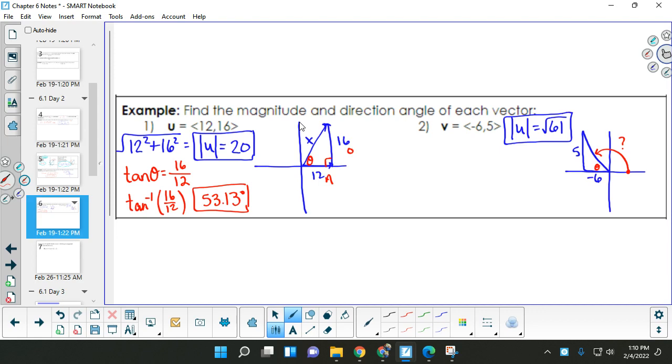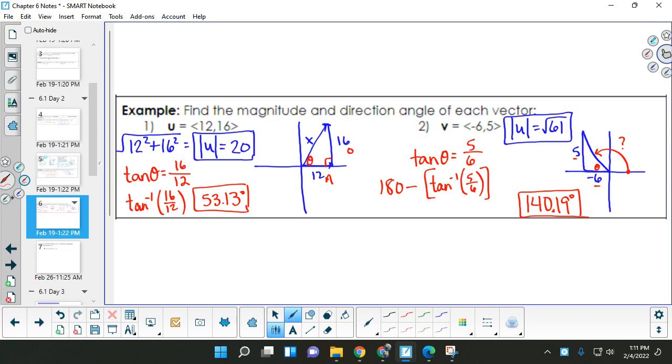So hopefully you recognize that this triangle here, you're going to be doing the tangent of theta opposite over adjacent. Go ahead and just type it in as 5 over 6 to figure out the positive angle. But then you're going to do 180 minus that angle. So I'm just going to write all this here, that way I don't forget about the decimals. So you're going to do the inverse tangent and then do 180 minus that, and you would get an angle measure of 140.19 degrees.